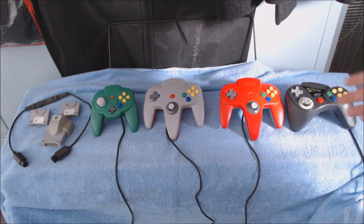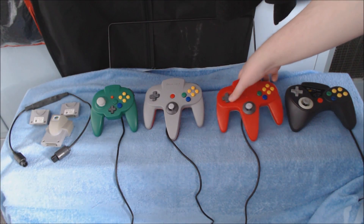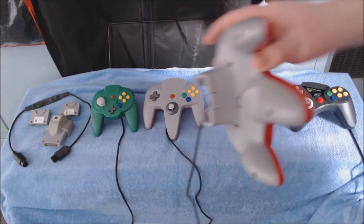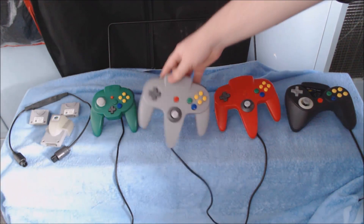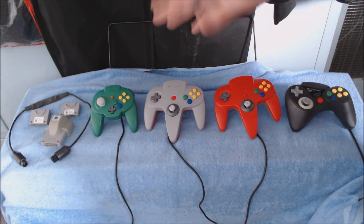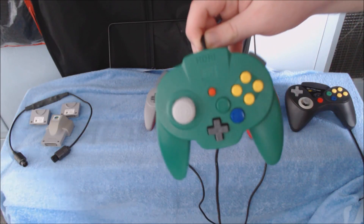Here we have my Nintendo 64 controllers. There are a couple of different ones here as well as the official ones. You may not see it from this angle, but I've customized these a little bit — I've swapped the shells just to show what that's like. I kind of prefer the grey with the red back; I think that looks pretty cool. It reminds me of Rob the Robot. And you're probably staring at this one in particular because you're thinking either you haven't seen it before or you really want it.